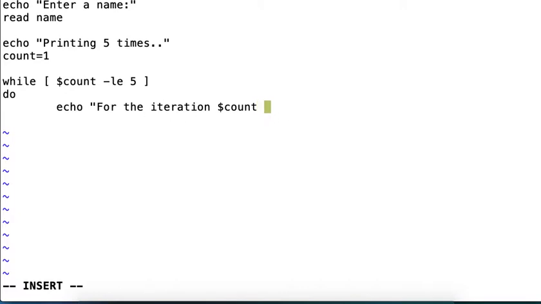We will print the name here, and since we want the counter to increment every time, we will do this by using grave quotes expr $count plus 1, and we'll just end it with done.